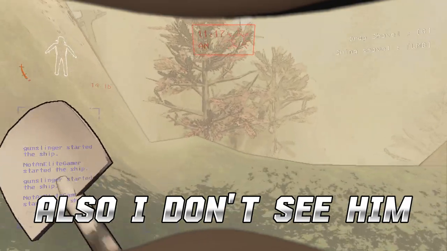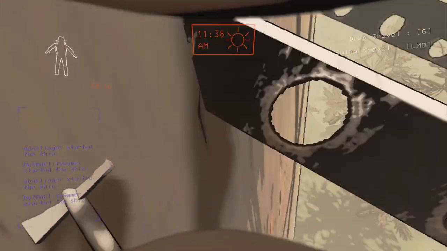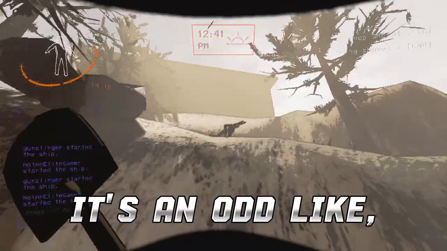Also, I don't see him. Do they spawn in, or automatically on the map when you land? Or whatever. Aw, oh, dang it, I just fell. The map looks cool, though. I like the map. It's an odd, like, factory building.